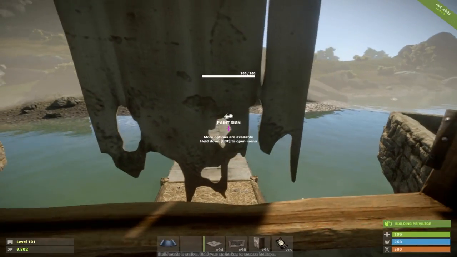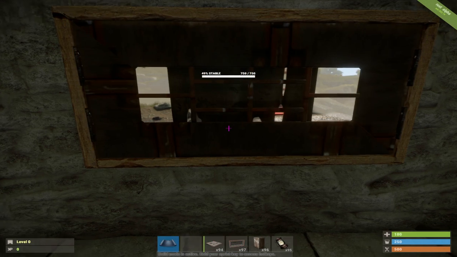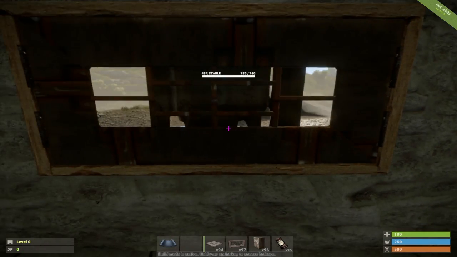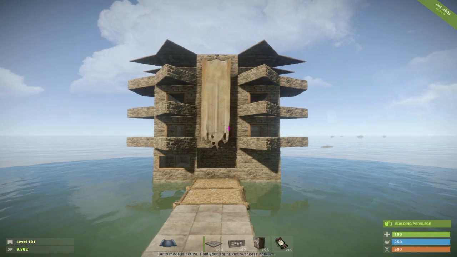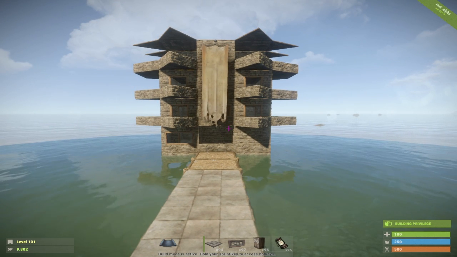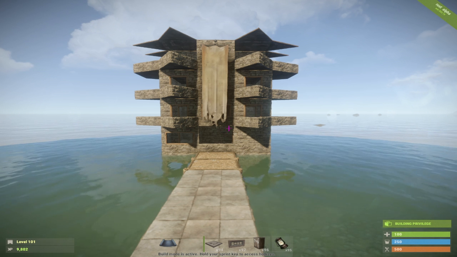As you see, you have a nice defensible area, and especially if you set up one of these windows, you have a great defense setting up here to shoot people right down through it. So, that's how you guys build the foundation and the actual base of the water base. Very easy, very simple, and very clear to do. So if you guys want to see the structure of the video, stay tuned.